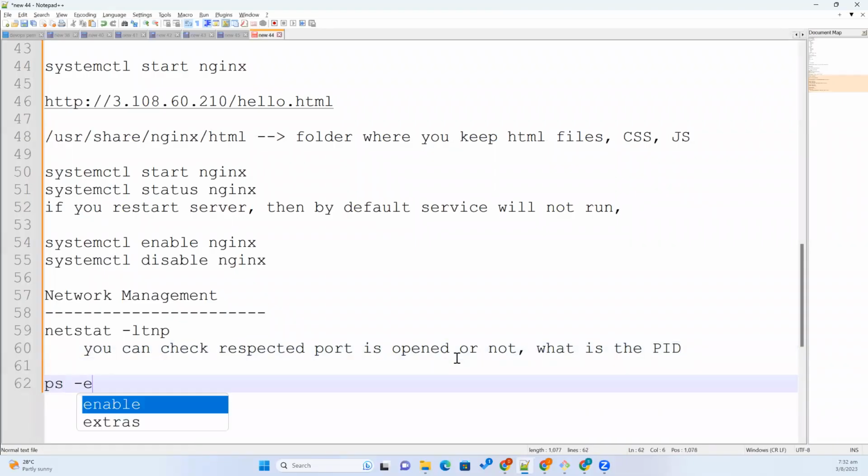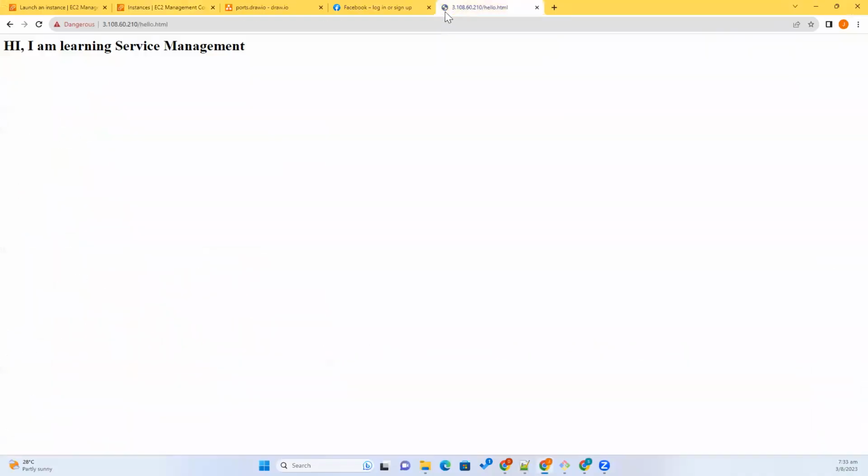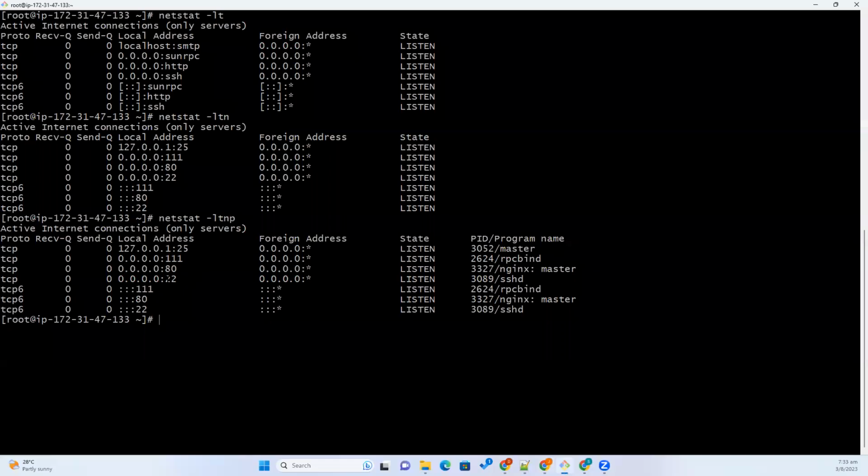And you know another command, ps -ef grep for nginx. Just assume your website is not running here. Okay, for example, it is not running. What you have to do here, first thing, just check whether the port number is opened or not, so that you can confirm the service is running or not. Similarly, ps -ef grep for nginx.